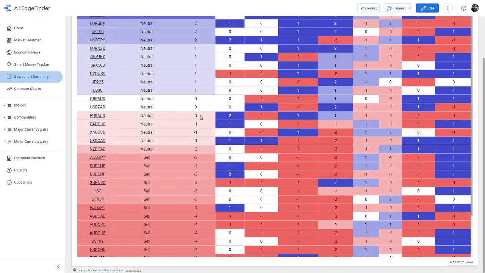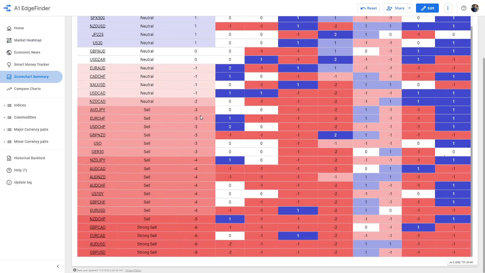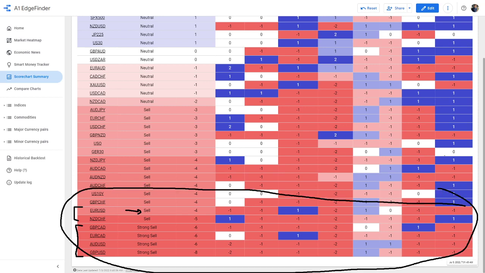Interesting stuff there. And then, of course, I want to show you guys the score chart summary, just to see where the market scanner is leading us here. What draws my attention a lot right now are these strong sells. And then also, of course, EURUSD, which we just looked at, which has a sell rating on the Edge Finder right now. The Edge Finder is our market scanner, and we use it to scan for trading opportunities with lots of confluence. This is like a big confluence scanner, basically.